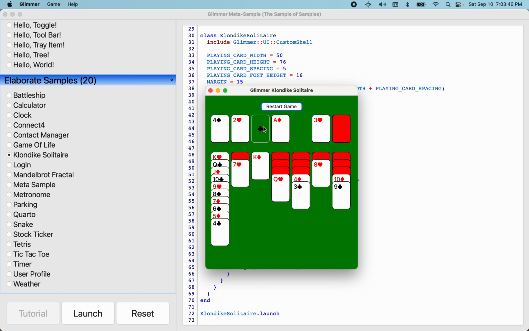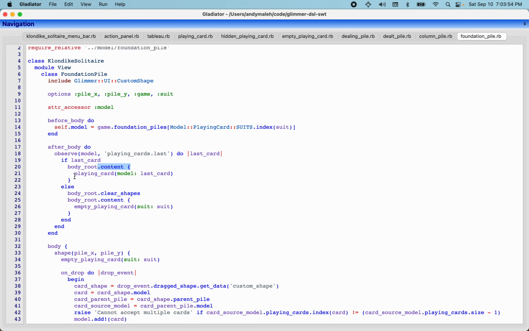So whenever I drop a card here, it'll get rendered over here. Like when I dropped the 2, it got rendered. So it got added into the content of its shape. Otherwise, it'll just clear its shapes. So when you reset the game, it'll clear those shapes and start again with an empty playing card.